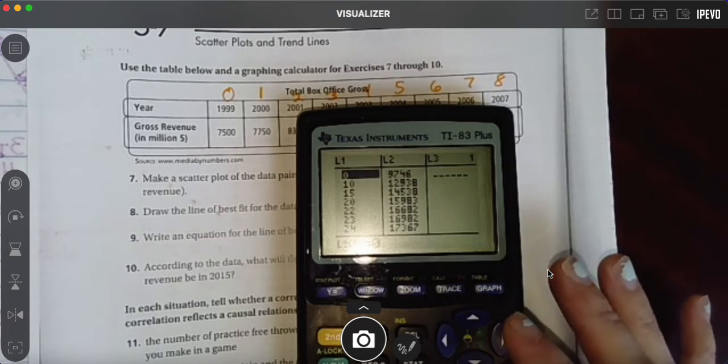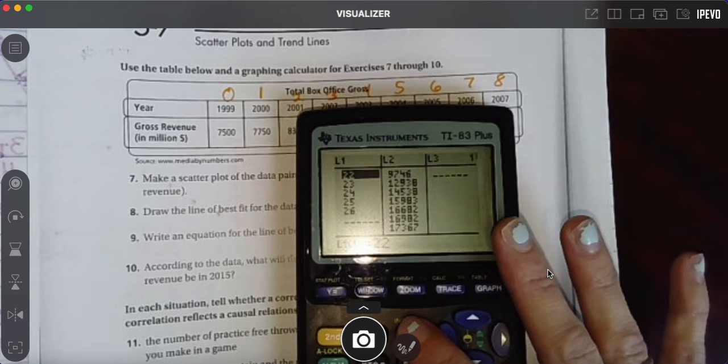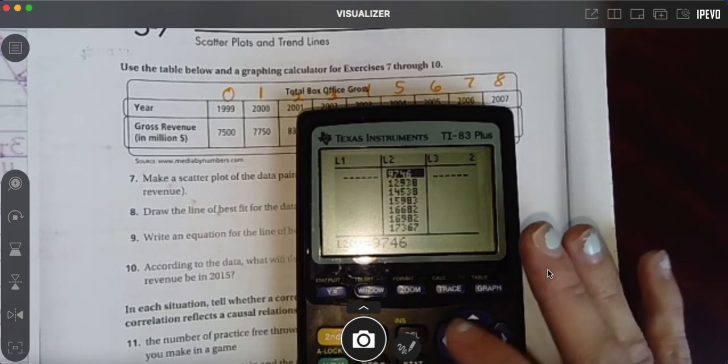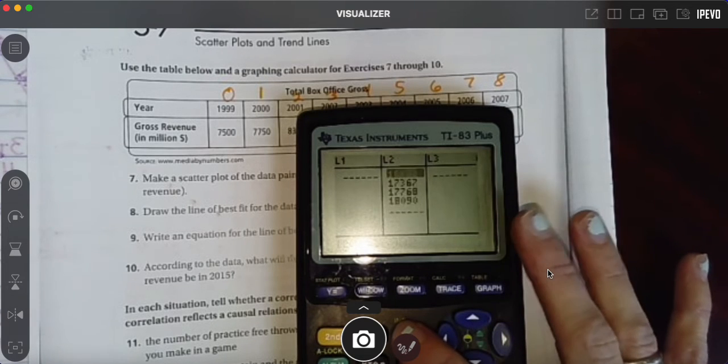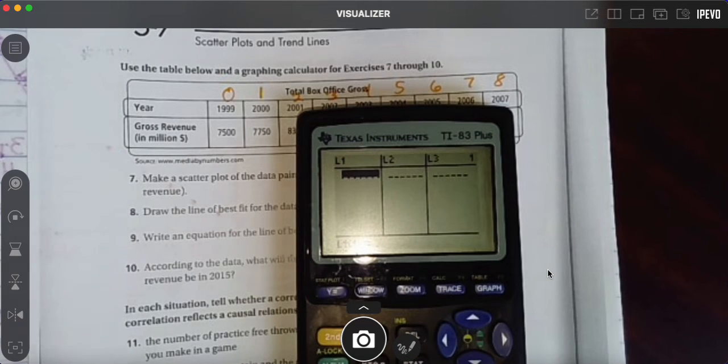Now, here's the thing. I have things in here, so I'm just pressing the delete button. Y'all listen, you cannot press the clear button. You must press delete. Clear does nothing. It doesn't clear the list. You have to delete it. So go through and delete both columns. There is a way to do it all at once, but DEL, yes, is delete. Just keep tapping it. It's one at a time. I could show you another way to clear the whole list, but it gets kind of confusing. So delete's easy, right? Just delete, delete, delete, delete. Anybody not to this point? Or you can reset your calculator and it'll all go away.